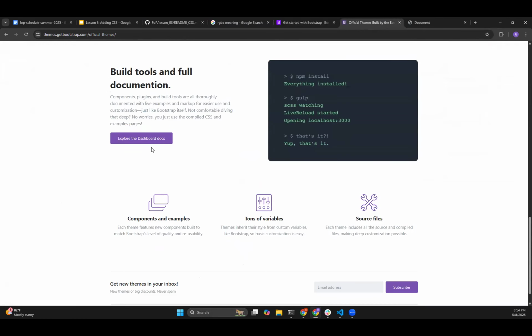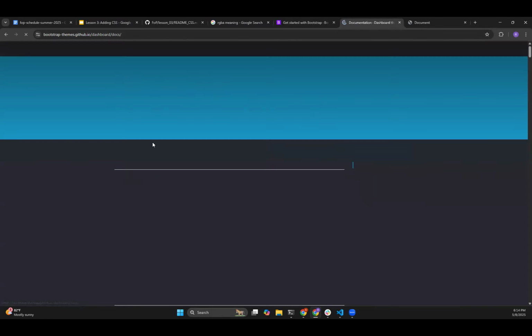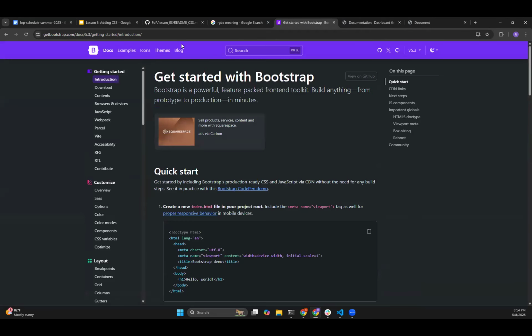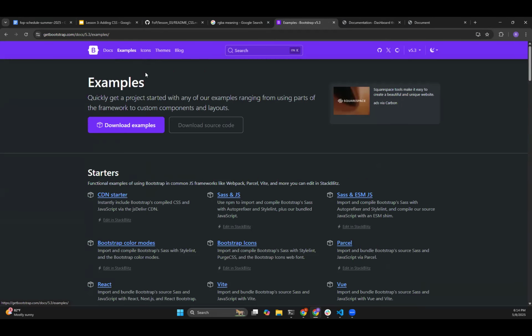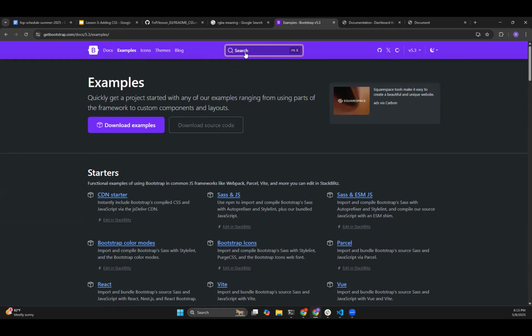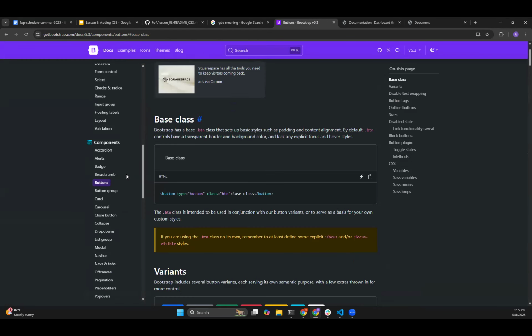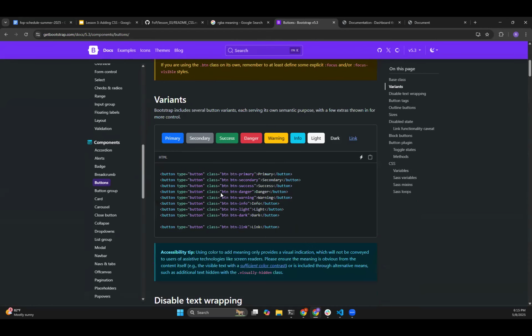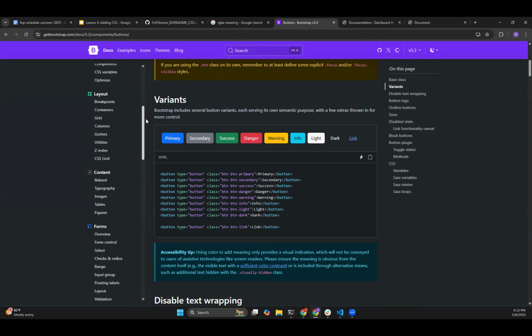Was it themes? Explore the dashboard documents. No, that's not what I'm looking for. Examples. V2. I'll see if I do plugin. Here we go. All right, so there are different components that you can use.